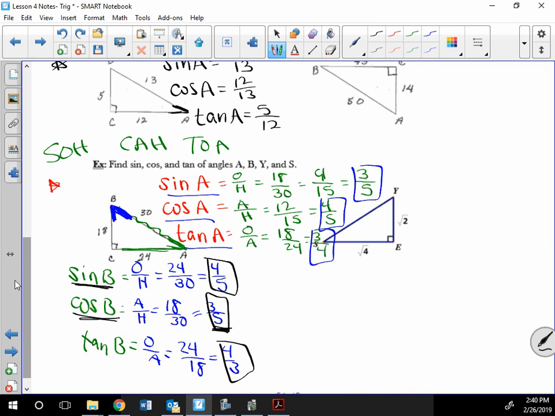All right. So this is just simply setting up our ratios. We don't have to use any calculators yet. We don't have to use that chart there. This is just when we don't know our angles, but we do have our sides. We can set up the ratio of our sides. But now, let's take a look at when we do know our angle measures. So go ahead and flip this over.